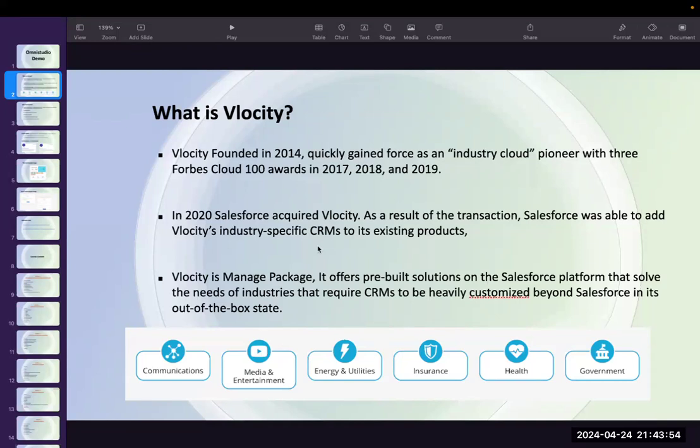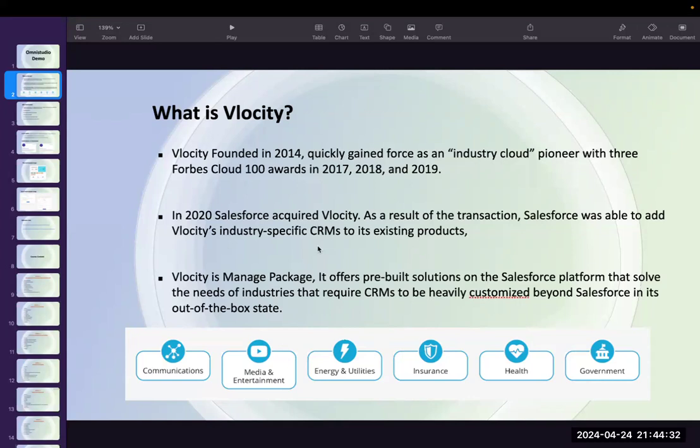And as I said, Velocity is a managed package. Why it has so much importance is that it offers pre-built solutions. For example, your client has given some requirement and you need to build a screen. You need to write code from scratch. That means you need to create an LWC component, and write JavaScript, HTML, something like that. But in Velocity or Omni Studio, everything is pre-built. No need to write a single piece of code. And in very, very rare cases, we need to write a piece of code like Apex, which we will see. So that is the importance of Velocity.